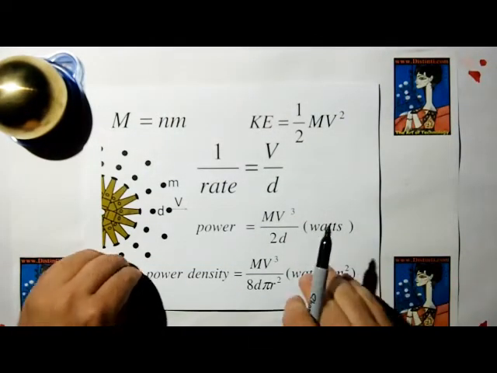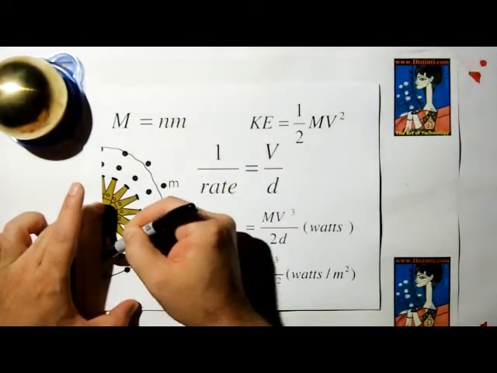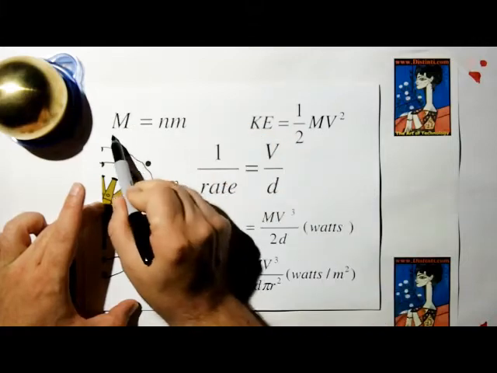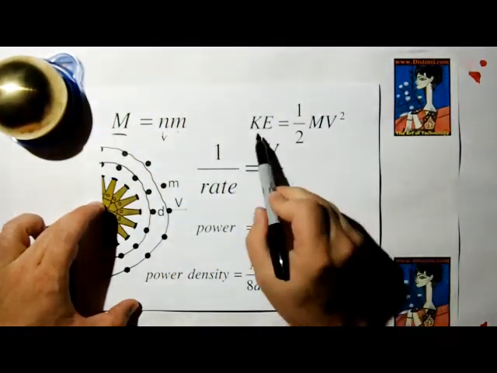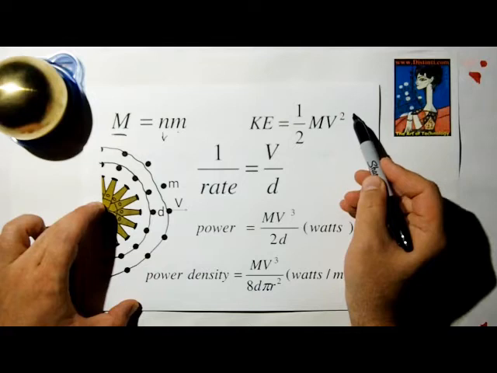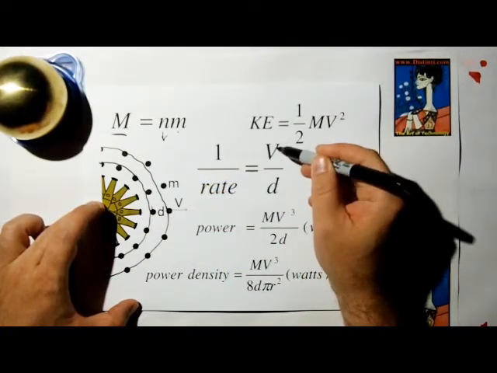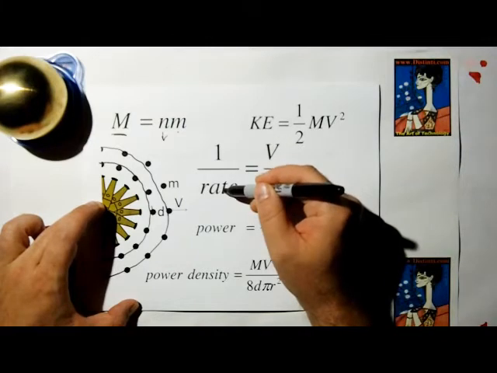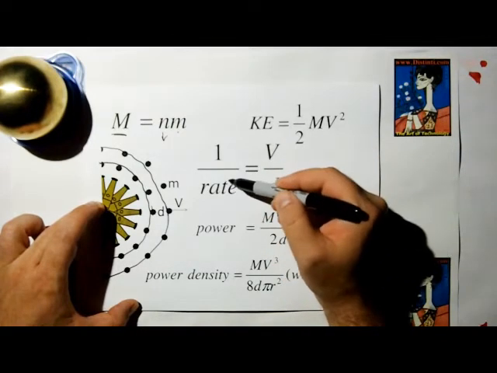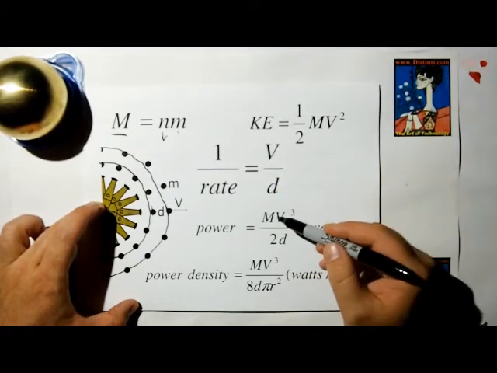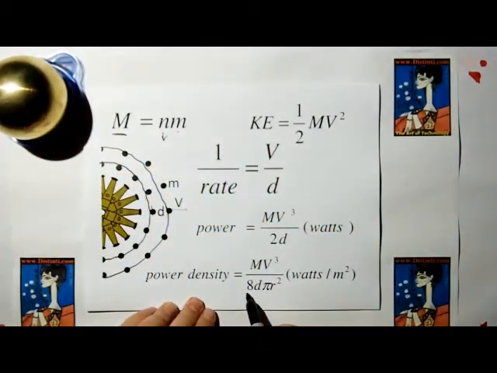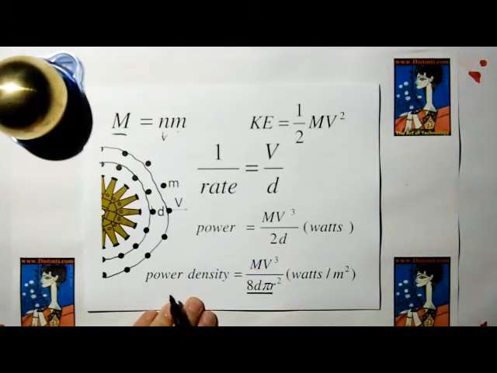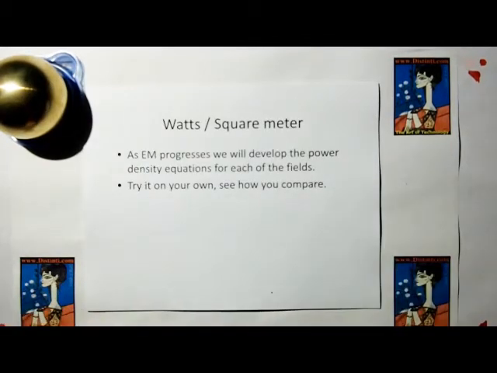So, let's talk about our cannonball field emitter. If we consider that every salvo of cannonballs, every ring of energy that's emitted, the mass of each ring is the number of cannons times the mass of each cannonball. That's the total mass ejected. The kinetic energy of that mass is one-half mv squared. The rate is the distance between each ring divided by the velocity of the cannonballs, and we invert that to get one over the rate. So, therefore, if we divide the kinetic energy by the rate, energy divided by rate is power, and that's in watts. But if we consider that it's a spherical field and we divide by the surface area of the sphere, then we can put the energy of the cannonball field in terms of power density or watts per square meter, just like light.